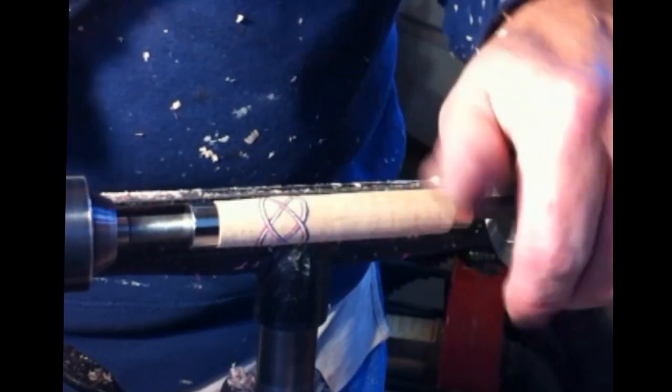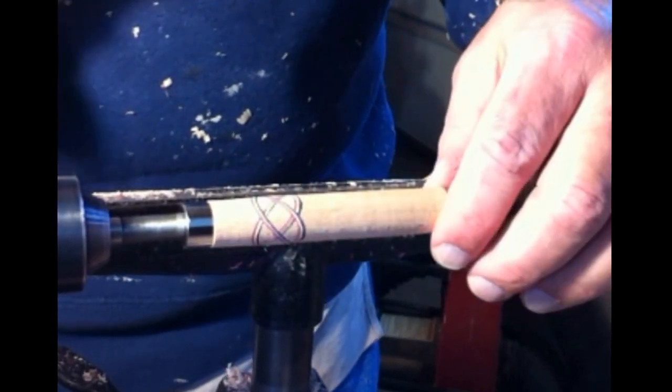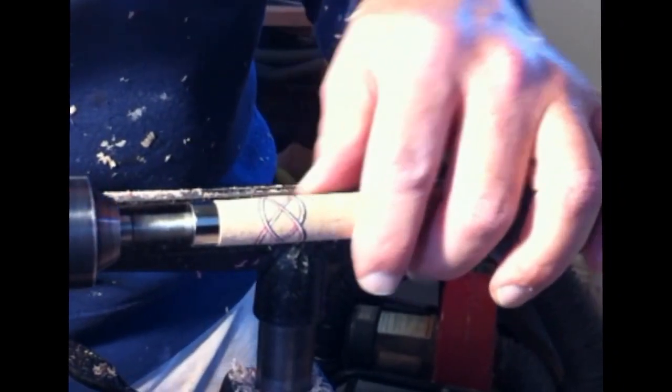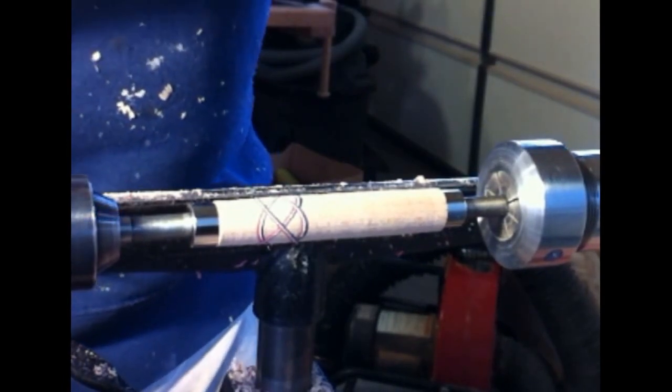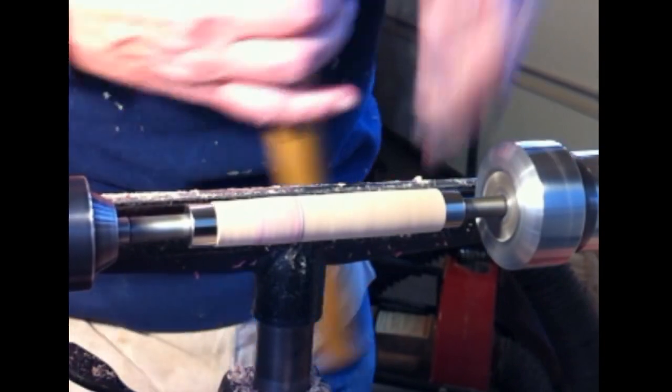Well, we turned this down, and you can see our Celtic knot, if you can see it. I don't know, it's gotten a lot smaller than it was. The diameter of the blank got smaller. So we're going to continue with this down a little bit more. I got a couple of pieces that have chipped out. We're going to see if we can get those turned down past those, and then we'll start doing some sanding on it. So let's see how we do here.